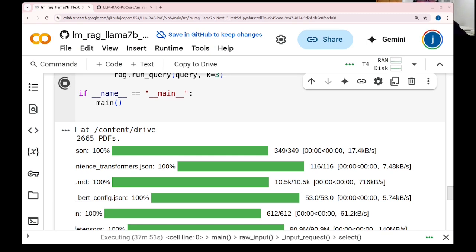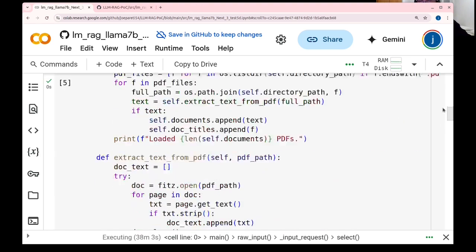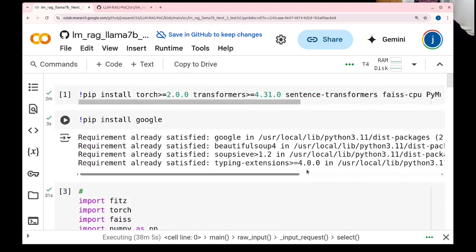So here you see the Jupyter environment.